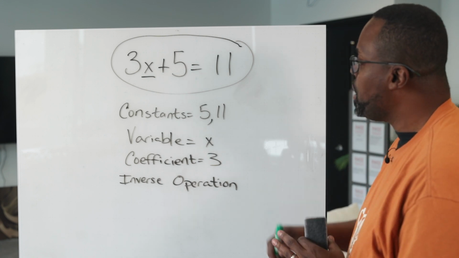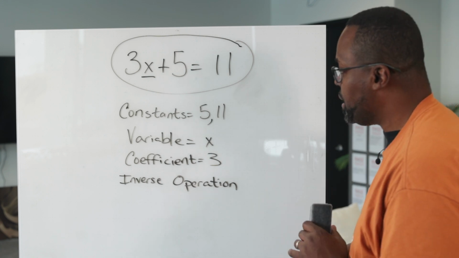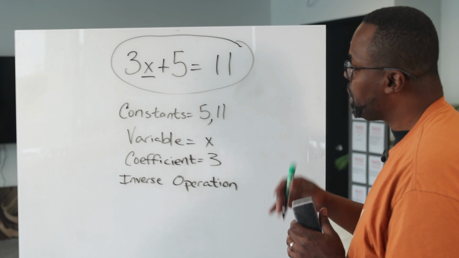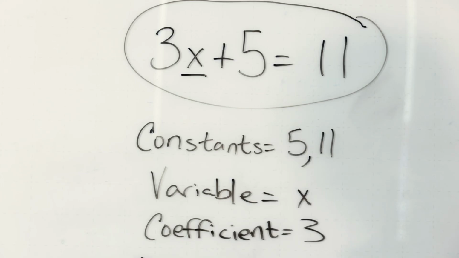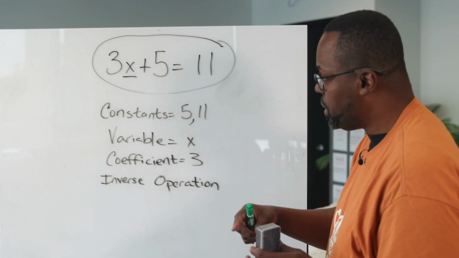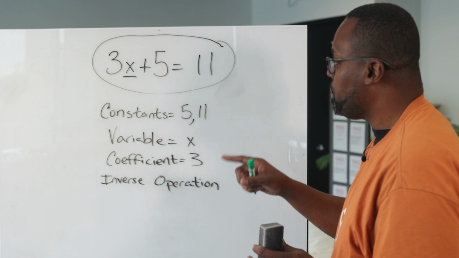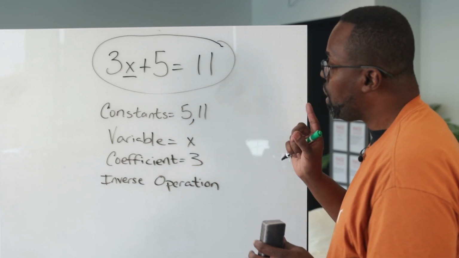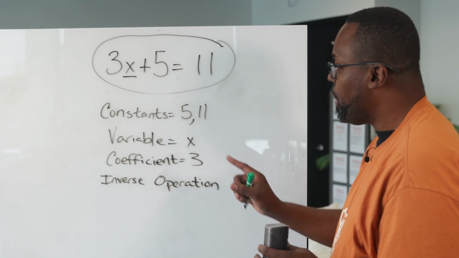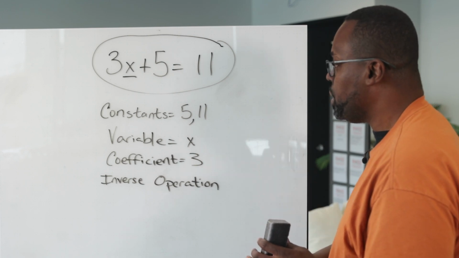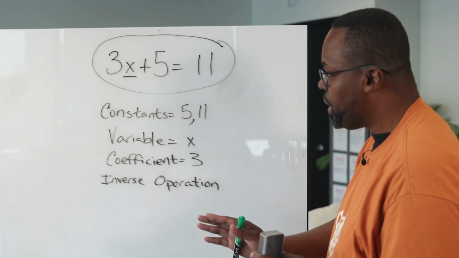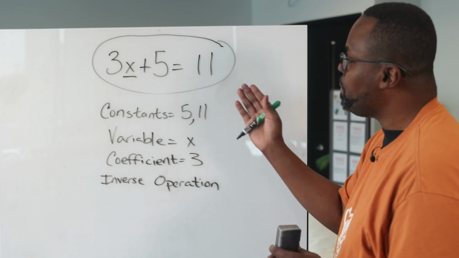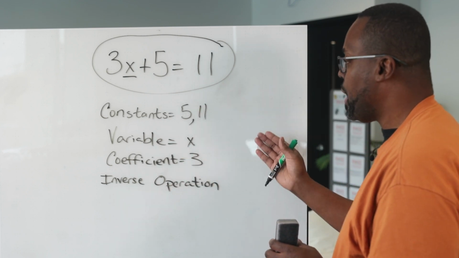So in the problem, we see that 3x plus 5 is equal to 11. We want to first get rid of the 5. So 5 is added to 3x. So we're going to subtract 5, the inverse of addition, subtracting, to figure out how we get to isolate 3x. So a quick rule for equations, if you have never dealt with an equation, the sides of an equation are like twins. Whatever happens to the left side must also happen to the right.